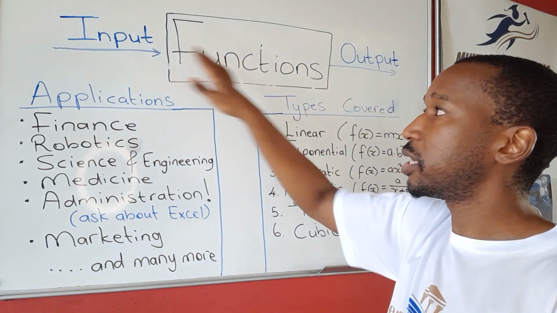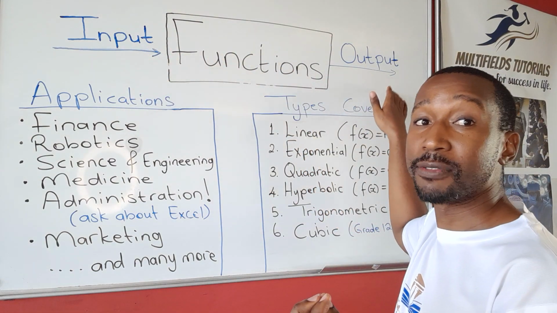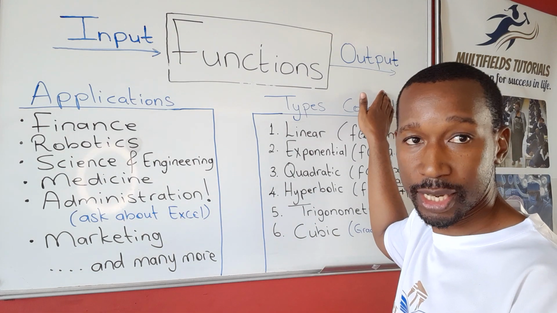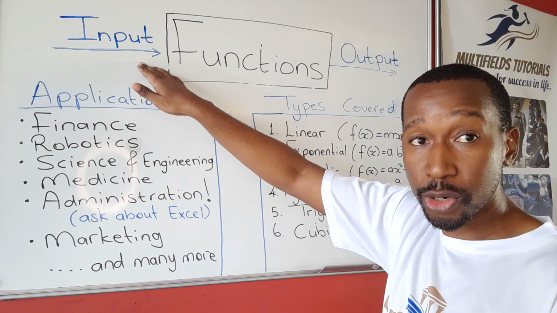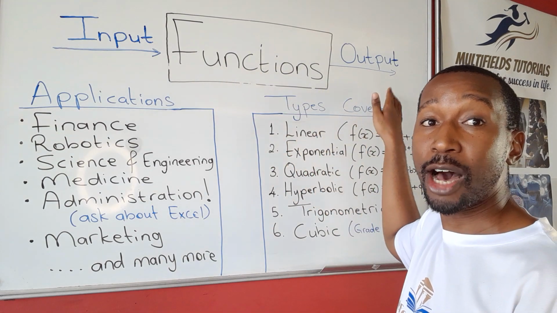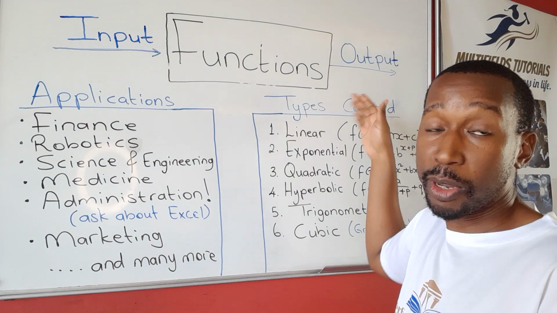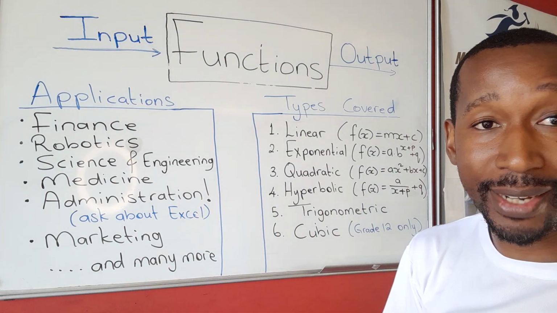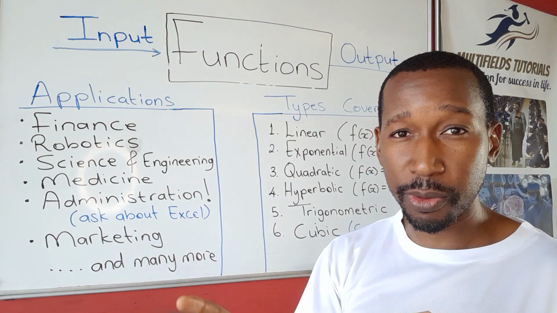In baking, you put ingredients into an oven and then you get whatever cake or biscuit that you need to get. If you put the wrong ingredients or in wrong conditions, the function will do its job, but the problem is that you'll get an output that is not what you were looking for or expecting, such that maybe you get a biscuit that is very difficult to bite into. Anyways, we will try to make it as practical as possible.